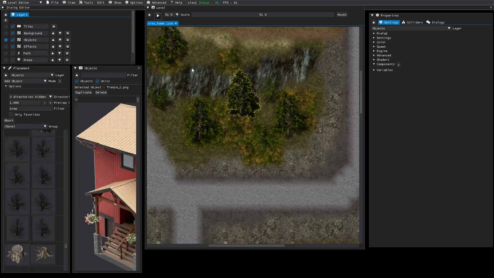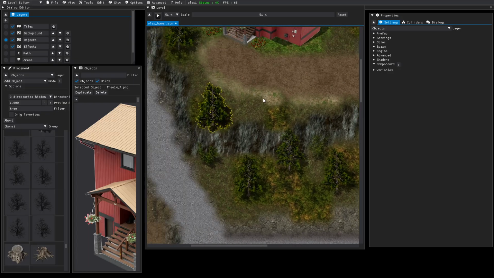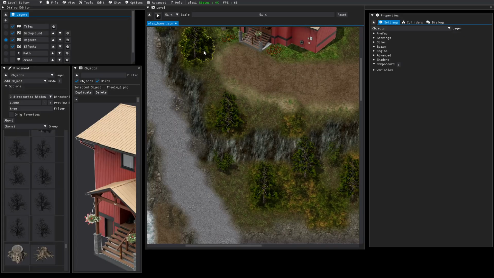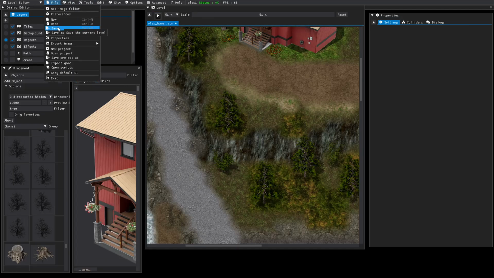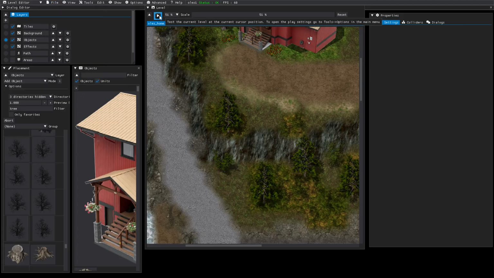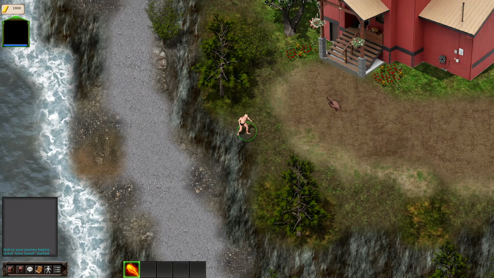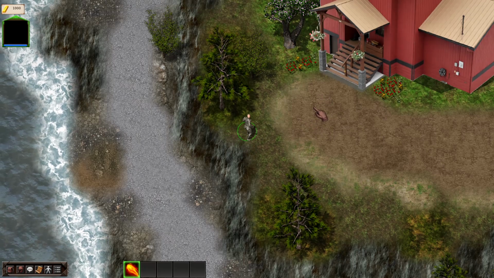A little more random. This one I want out closer to the edge of the cliff, so we'll put it there. Same there. Let's see how that looks now.